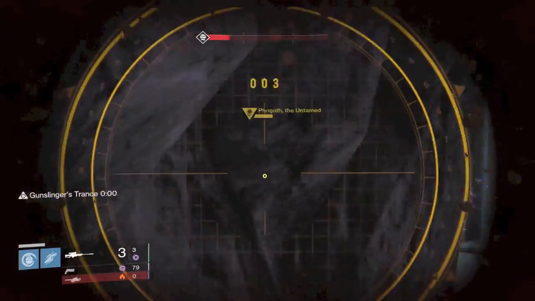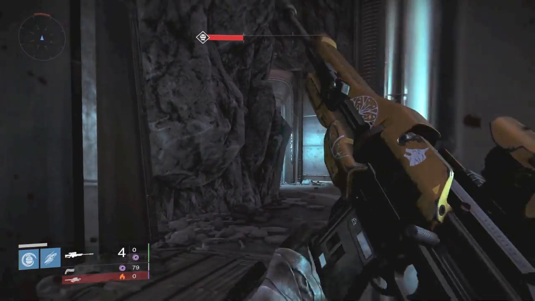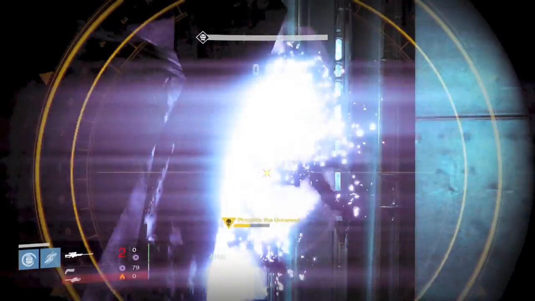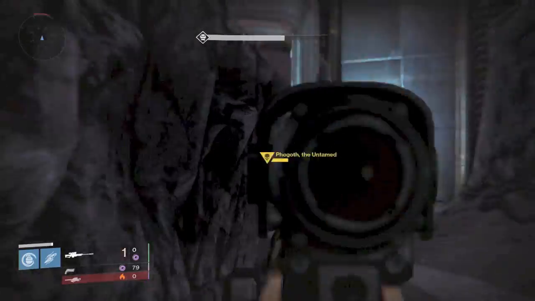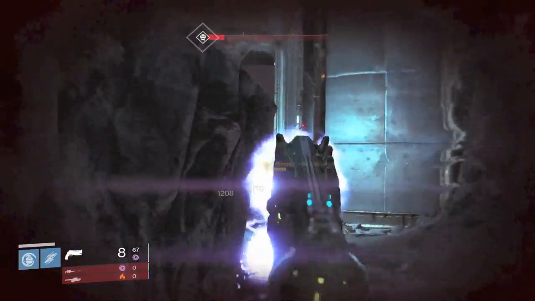You got to be careful, though, with Void Burn on, because his little I-beam strike can do a lot of damage. As you see, it was doing a lot of damage on me. So just dip in and out of cover. And you can pop some shots from the back of this room right here, which is really nice. You guys, you can just shoot him with rockets if you wanted to. You could run up, let off 2 rockets, run back.